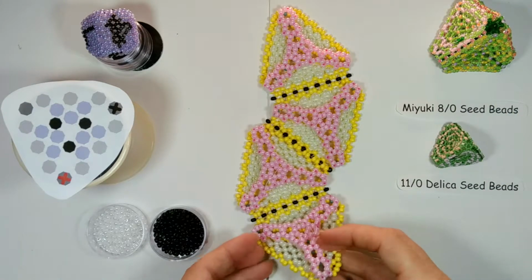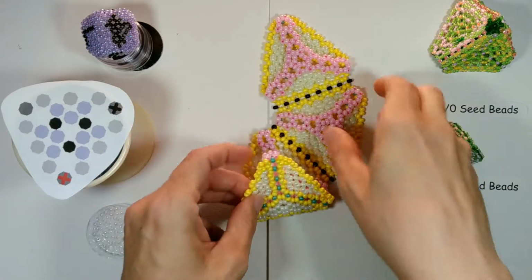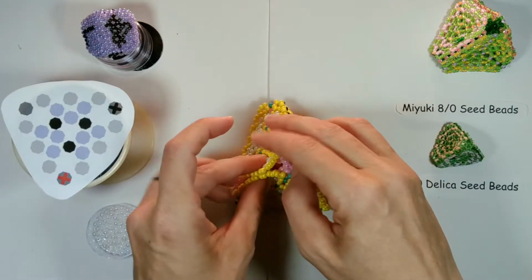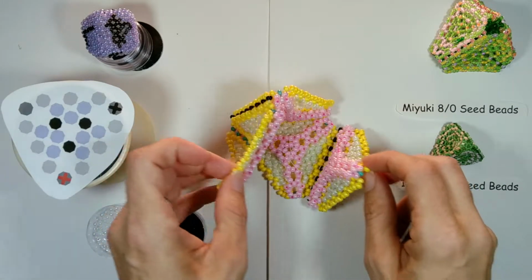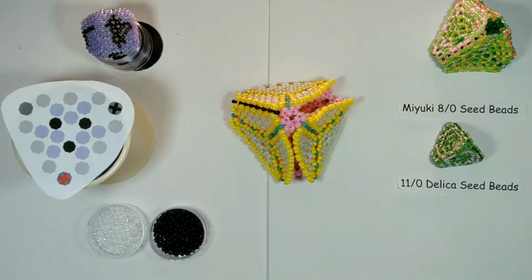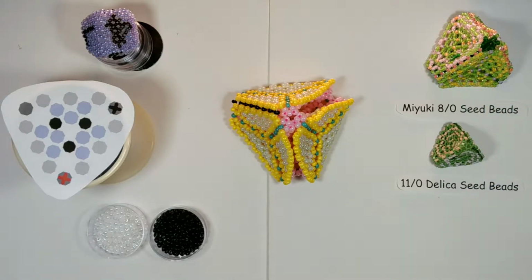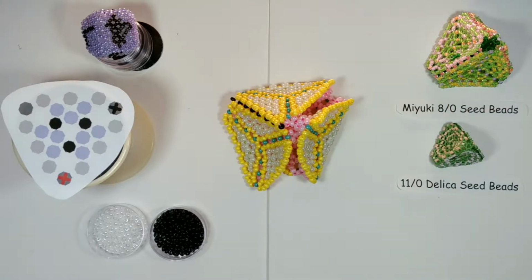So here we want to fold up our pyramid. We'll bring up one corner, then the next, and then we'll fold this over. And where we want to start is with the two that are loose and haven't been connected yet. So we're going to start this side. Now if you're doing the 8/0 size, you'll want about 2.5 feet of string for this, because you're going to do a side, corner, another side, and another corner.